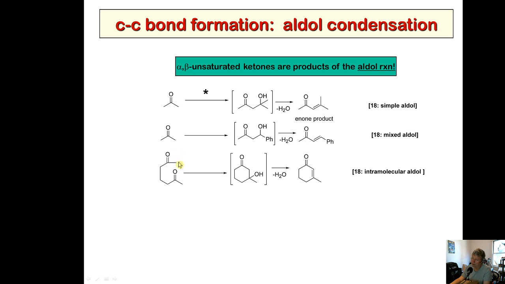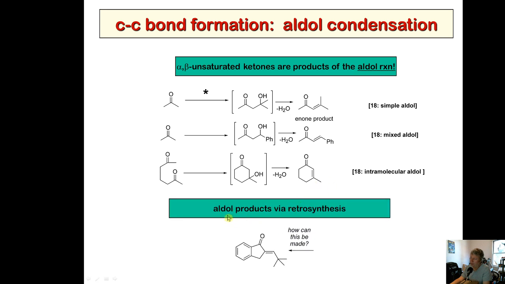So a base takes the proton, makes an enolate, right? And all of these, you start with base, take a proton, make an enolate, then the enolate attacks another ketone or aldehyde, and then you get the beta hydroxy carbonyl. Yeah, and then you lose water. So in this one, the base takes a proton, makes an enolate, attacks, and then you get the beta hydroxy ketone. Loss of water gives you the alpha beta unsaturated ketone.